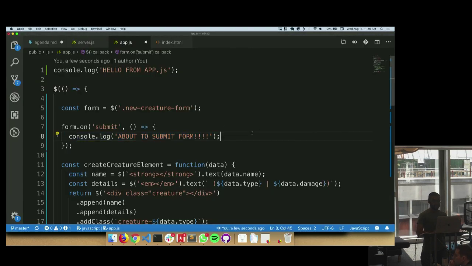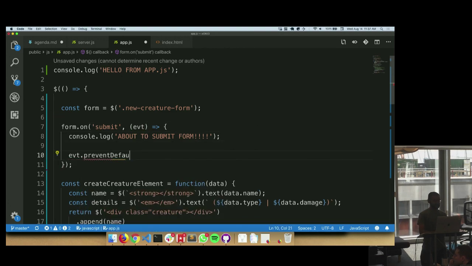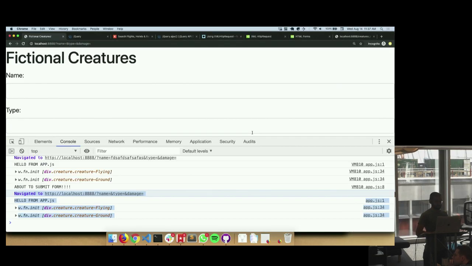And the way we're going to do that, there's a couple ways. The more conventional way is to have a handle on the event and say event.preventDefault. Please don't do the default behavior, event. Don't let this event propagate up to the browser, where the browser will cause the form to submit through a GET request. You can say event, whatever you prefer. That will stop it from doing that behavior. Let's make sure.